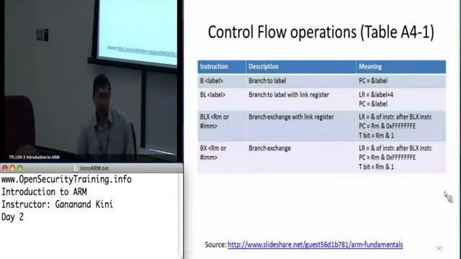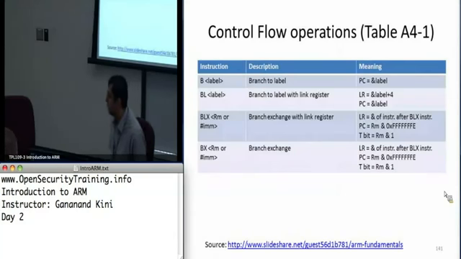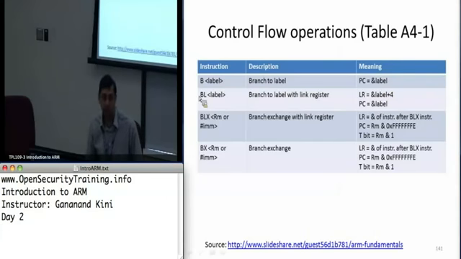So I wanted to go into a little bit more detail on branching and the difference between the mode change. I had mentioned to you yesterday that in the ATPCS manual that's included in your references, it says that you can actually initiate a mode change by setting the least significant bit of the address that you want to branch to. And that's what I'm showing here. So every time you say a branch label, the PC is assigned the address of that label, and then it causes the branch to occur.